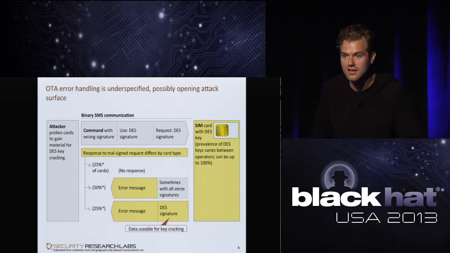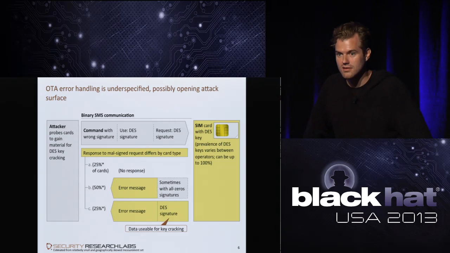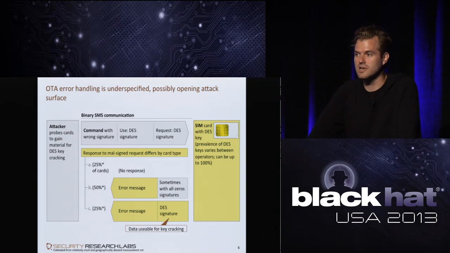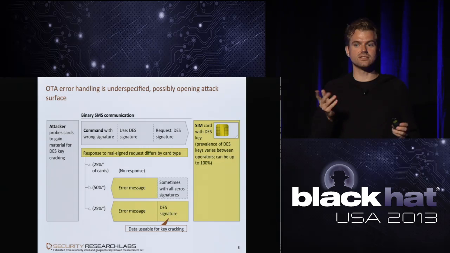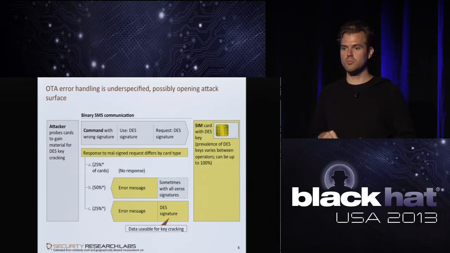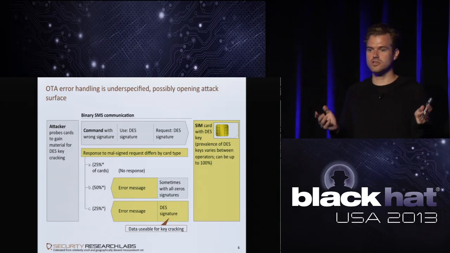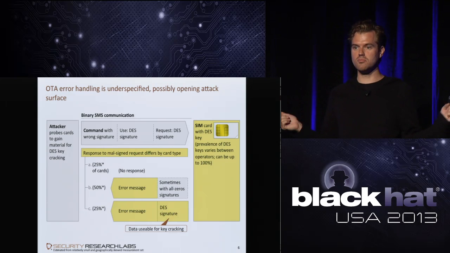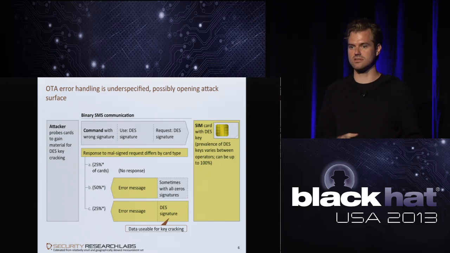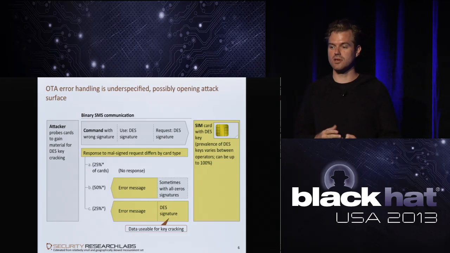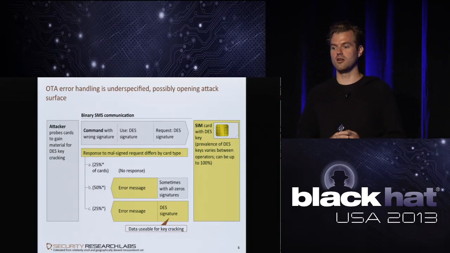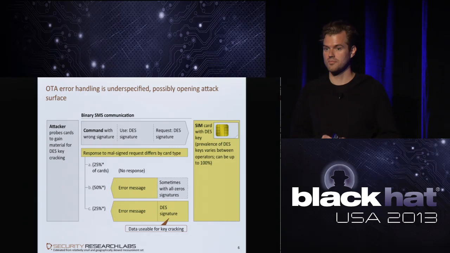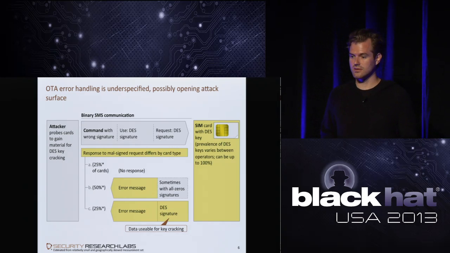Are you saying that the SIM card has the same private key that the OTA server has? So the question is, does the SIM card use the same key as the OTA server? And that is in fact the case. So every communication channel is secured by one key only, and all messages sent in both directions use the same key. Right? Terrible choice, but probably it was a trade-off. Storage on the SIM card. Do we store two keys, or is one enough? And it chose one. Thanks for the question. Good remark.